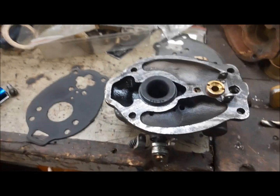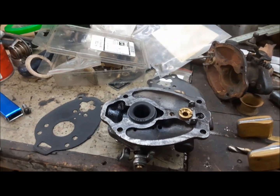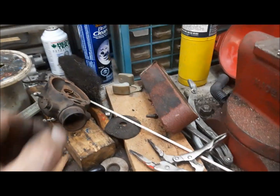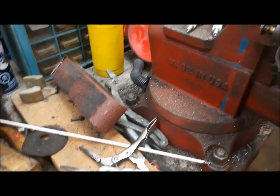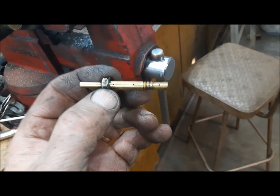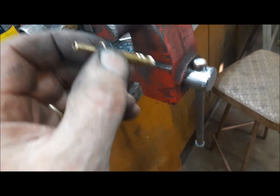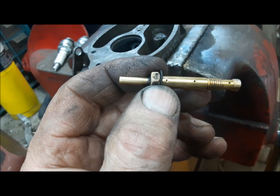Here's our original carburetor, and for the life of me, I still cannot figure out why this one will not work. But I just had it on there, and it again. Anyway, what I did find out was this thing here. Let me pull it out. This here is the main nozzle from the aftermarket carburetor. And this is where it picks up the fuel for the mains. And you can see these little air bleeds down the side of it.